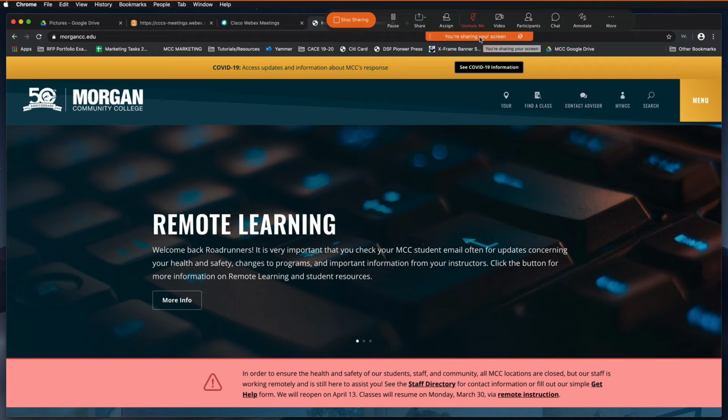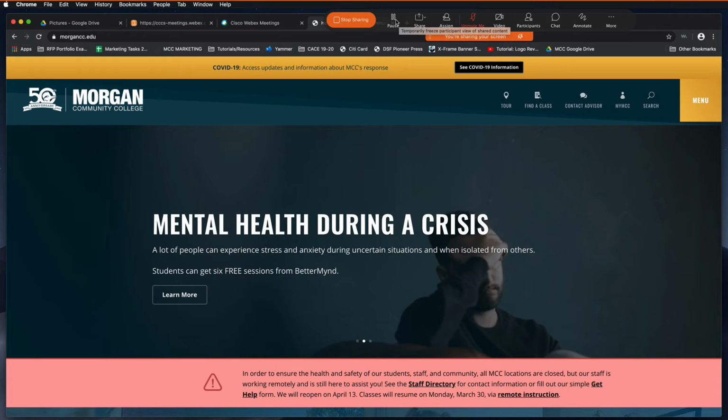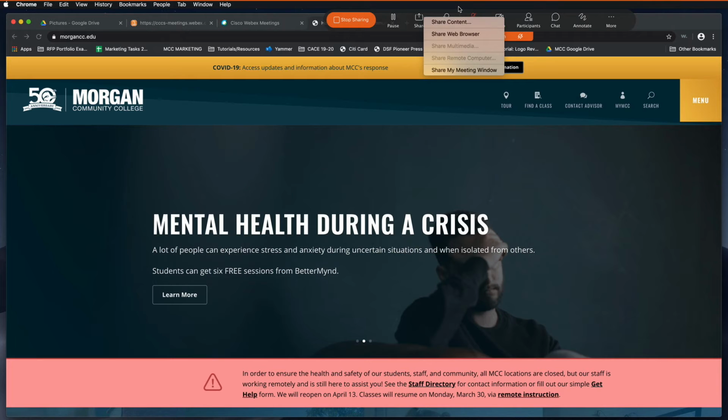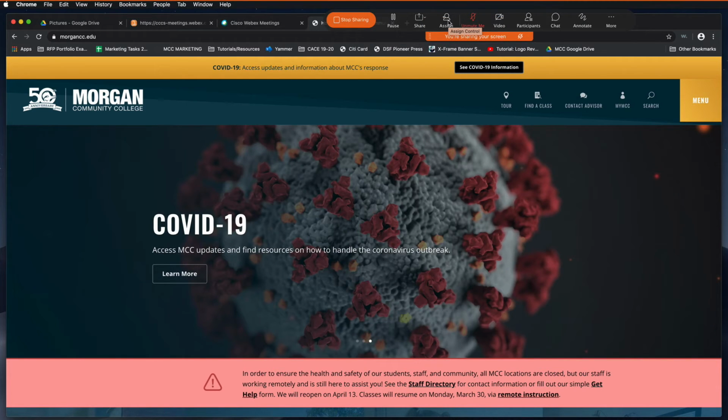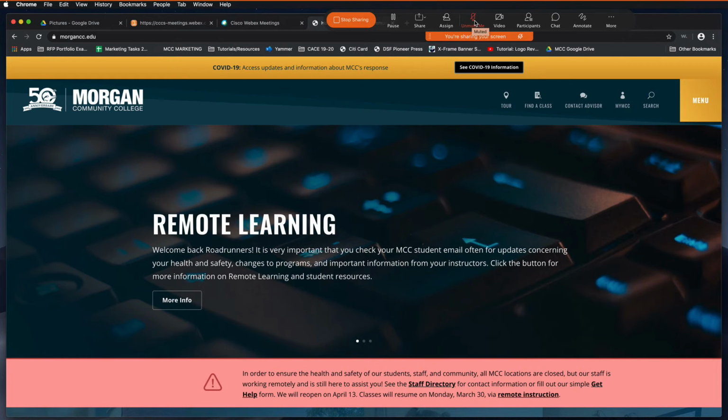These are all those options that we saw at the bottom of Webex before. You can see that you can pause your screen sharing, you can stop it. You can share other things if you wanted to share more content like a file or a video. And then you can also choose to assign, so you can throw the control of this sharing to another person if you want to, which means handing over the control to somebody else in the class. You can also choose to unmute yourself, close your video, open the participants area.